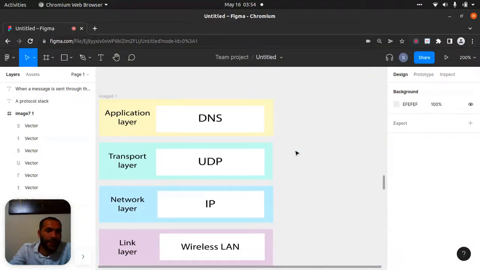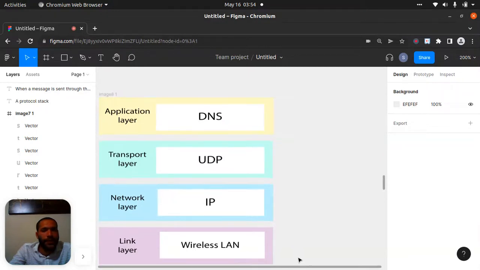Now in this case, the application layer will be domain name server, the transport layer will be UDP, which is user datagram protocol, which is fast but not too secretive. The network layer will be IP, and the link layer will be wireless LAN.